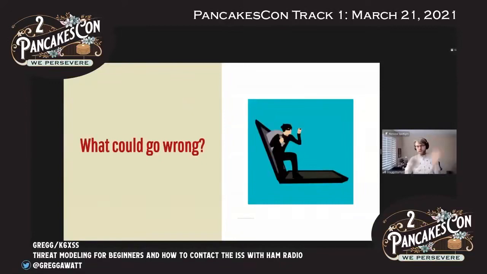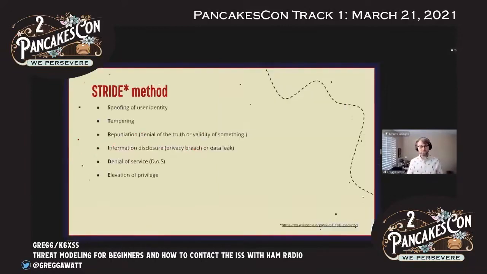So then, you have everything laid out, you know what you're working on, you know the elements, the architecture, et cetera. Now you get to do the fun stuff and think like a bad actor. You get to be the hacker of your dreams. So I like to use the STRIDE method when thinking about what can go wrong. And this is a method developed by Microsoft and popularized by Adam Shostack. And this is a way of categorizing threats into different buckets so you can better find and identify them. And then also it gives you a template of how to think of new things.